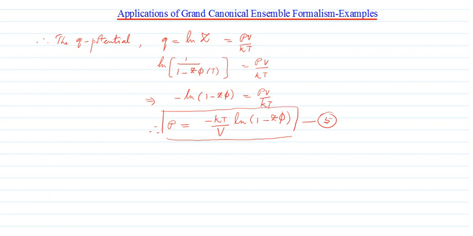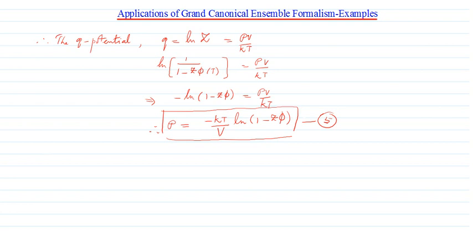But while we discussed the harmonic oscillator in the case of the canonical ensemble, you got a standard result which was worth remembering. What is the pressure of a system of classical ideal gas or harmonic oscillator? We obtained the result to be equal to 0, right? But here we are getting a non-zero result. How can it be true? Because we have seen that in the thermodynamic limit, both the canonical and the grand canonical ensemble must give the same result, but here we are getting different results.